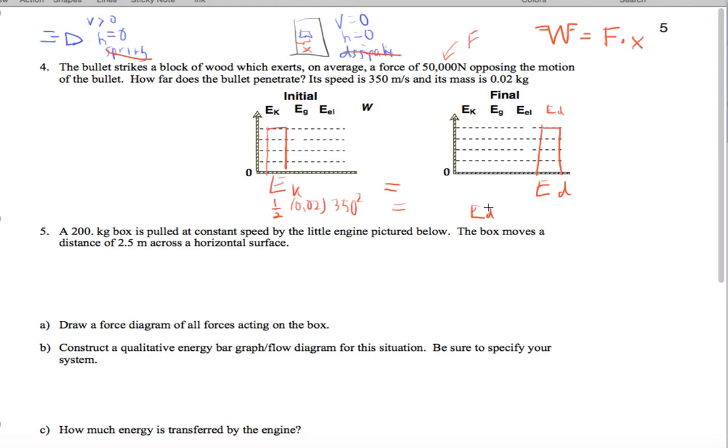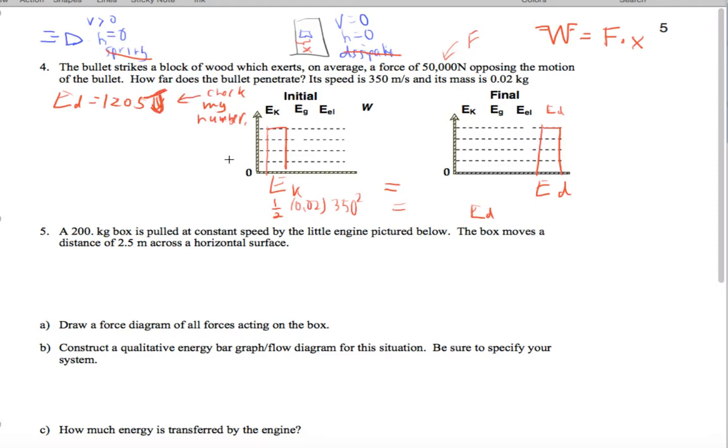And when we actually calculate out that number, double check this on your calculator. I might have this wrong. I have the E dissipated as 1,205 newtons, and I'm just going to write check my number to make sure I got that right. Okay, so that's the dissipated energy, and sorry, that should be joules, not newtons, because it's energy.